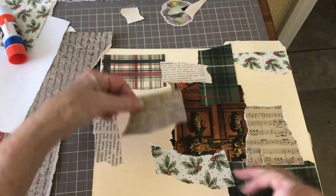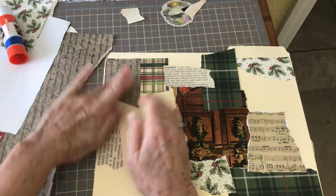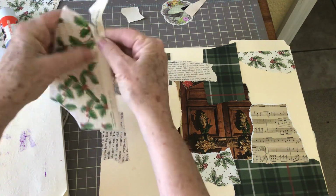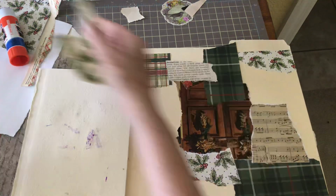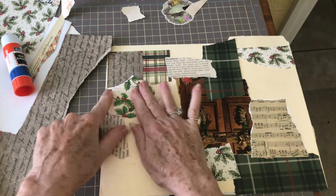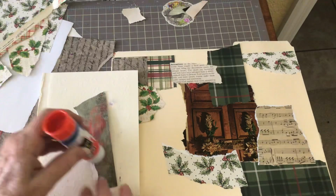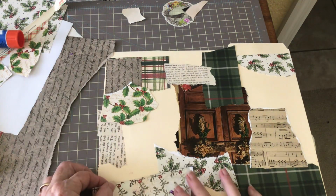So you want to let this dry real well. And with this file folder, you actually have two sides to work with. So that's pretty good. I think I'll use some of this holly paper. It's pretty and real festive. And this really doesn't take a lot of time, and it's fun to do if you are wanting to do a little crafting, but yet you're just kind of like, I don't know what I really want to do today. This kind of makes you feel useful, but you don't have to concentrate. So I enjoy it.